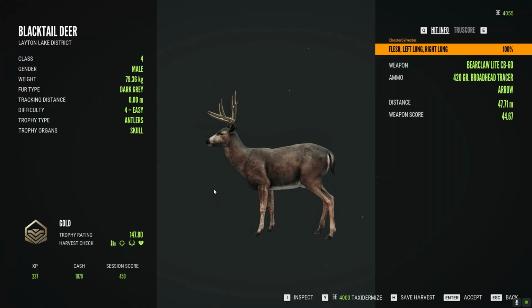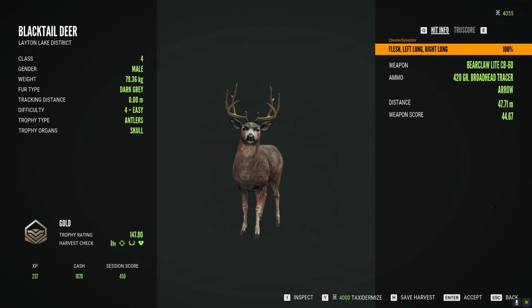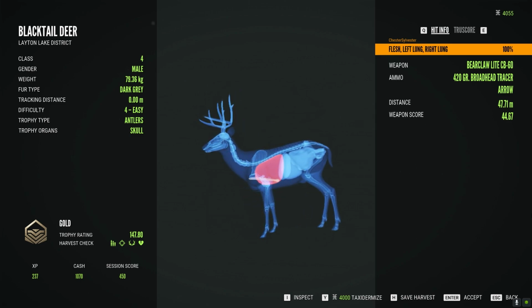He's a dark gray colored gold at 147.8. I love the look of his rack when facing him head on, so I think I'll keep him for the lodge. The shot hit him quite low, but got both lungs at 47 meters.